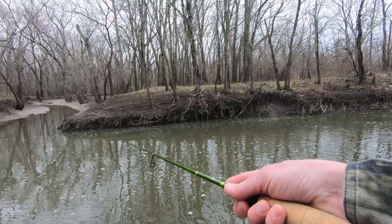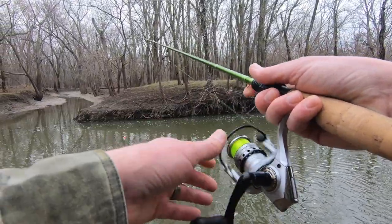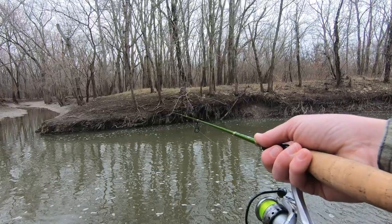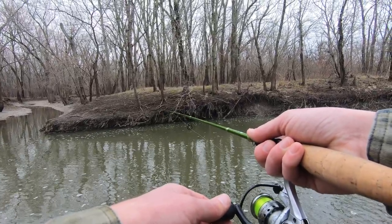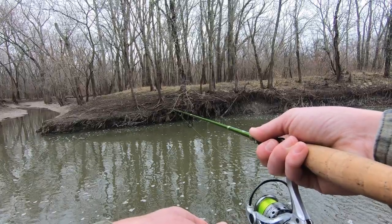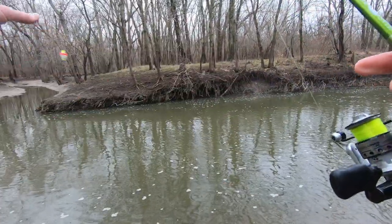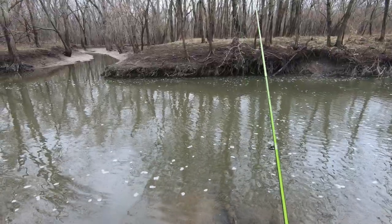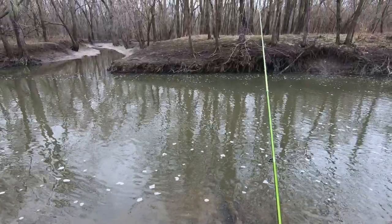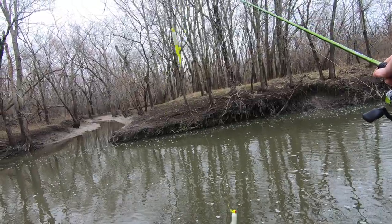Today I think with the cold front moving through, they may be stationed more over into the deeper part of this creek. That's just me thinking, but I popped two fish over there so that's telling you something. Both fish came off the top jig, so that makes me think I probably should go back just a little bit more shallow on this cork. We may start alternating colors too, just to keep them from getting tired of what I'm pitching. We're gonna adjust this cork, slide it down just a little — that top jig's about a foot, bottom jig's about a foot and a half.